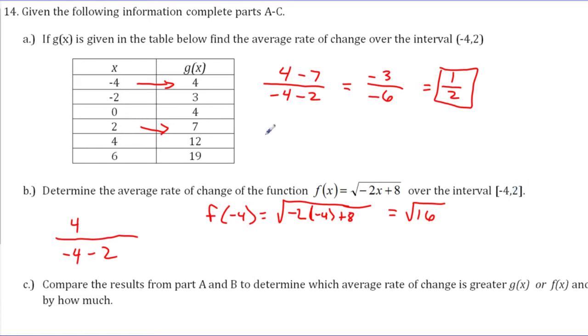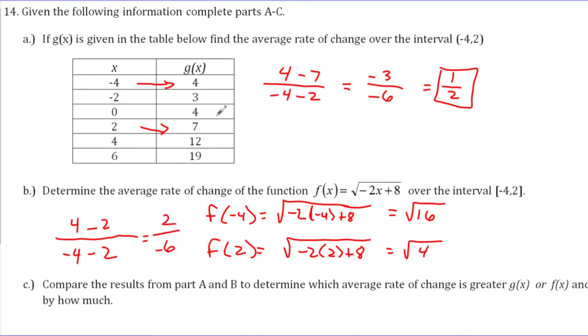Okay. So let's do the same thing with 2. Let's find out what f of 2 is. So I'm going to say the square root of -2 times 2 plus 8. -2 times 2, well, that is -4, and -4 plus 8 is the square root of 4. So I simplified my radical. The square root of 4 is 2. So in this case, I'm going to subtract 2. So this says 4 minus 2 on the top, which is 2 over -6, right? And I can simplify that a little bit more, and it says -1/3, right? This is my simplified average rate of change for f of x.